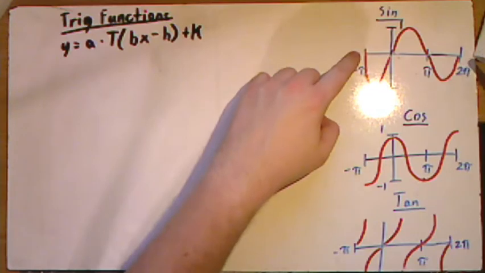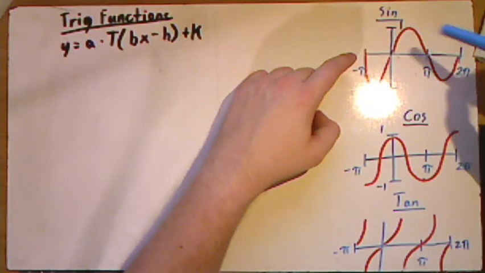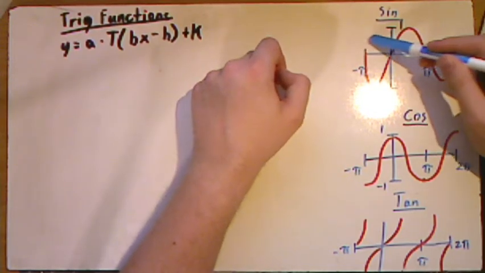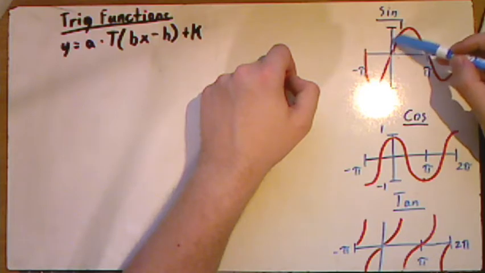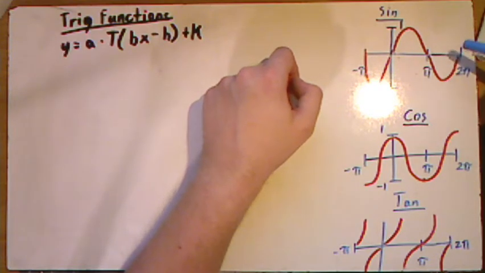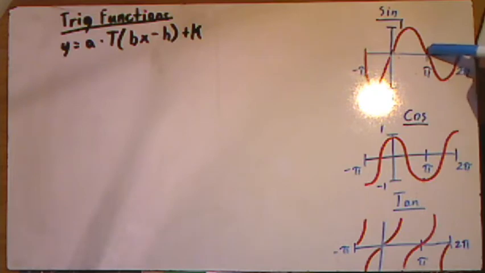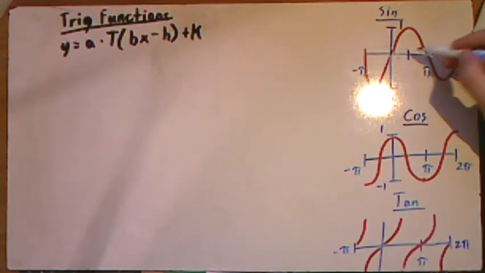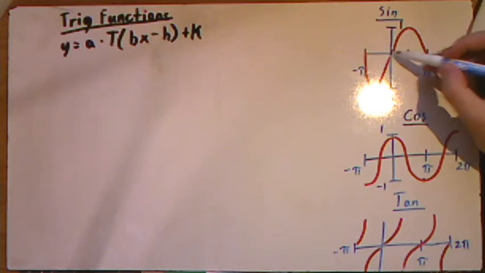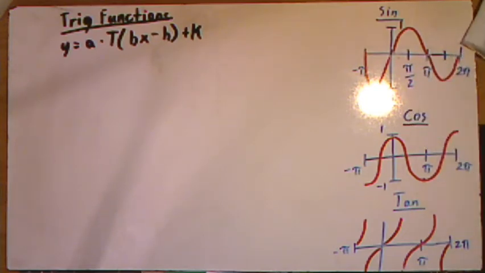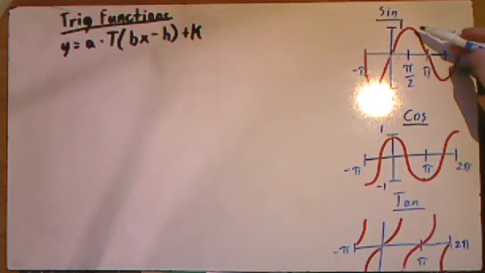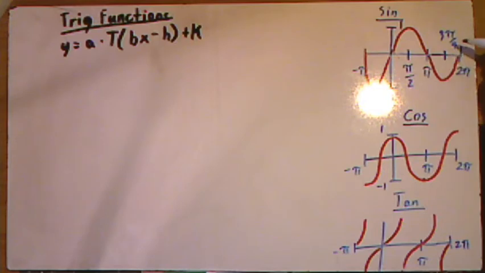As a quick recap, I'm using x values from negative pi to 2 pi — just to get a reference of what's happening on the negative side while making sure we have the entire length of a circle set. For sine, we start out at the zero point, and the other zero point is at pi. There's a mark at pi over 2 between zero and pi, and a mark at 3 pi over 2 between pi and 2 pi. Pi over 2 has the peak, pi has the zero, 3 pi over 2 has the minimum, and 2 pi has a zero again.